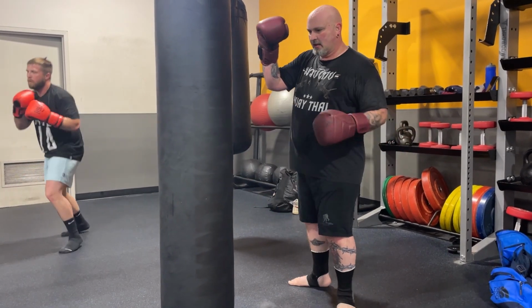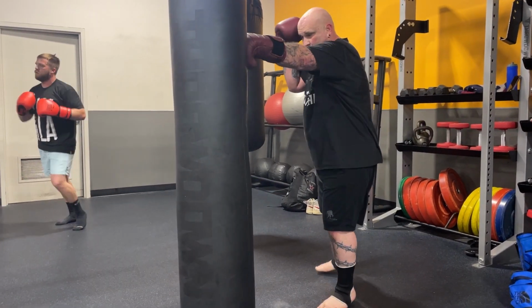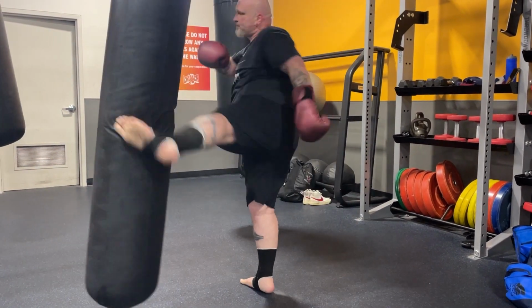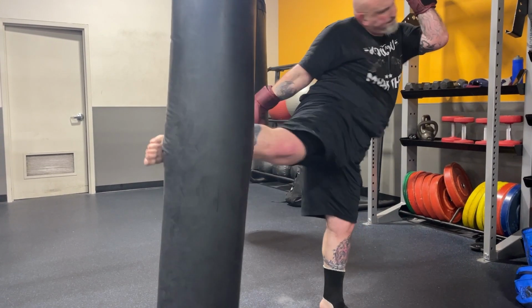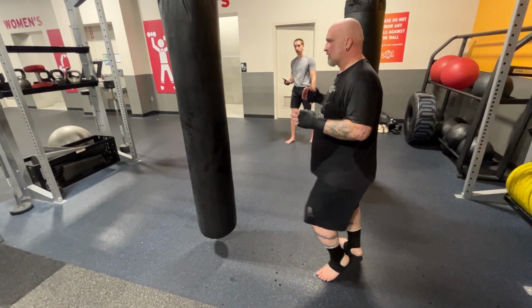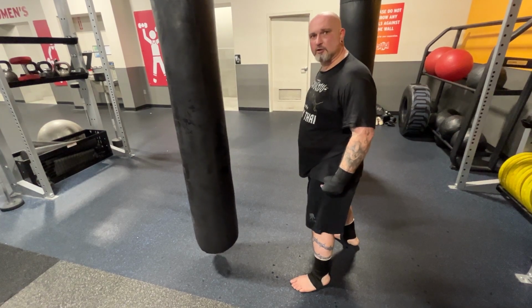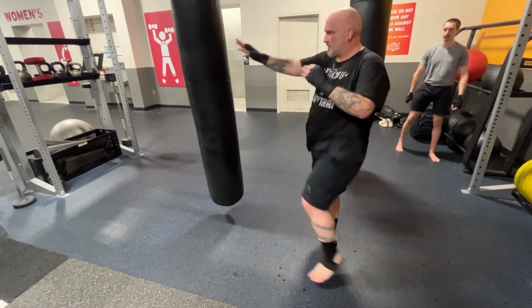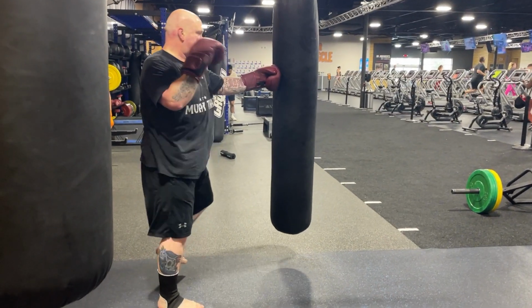Bring your kick up from the side, swing over, turn your hips over, and bring the kick horizontal across the plane so that the front of your shin is what actually meets the bag square on as it's coming across the horizontal plane. After you start to feel a little more comfortable with the footwork and with your kicking, then start trying to add the hands. The hands should go from side to side. You use center line.